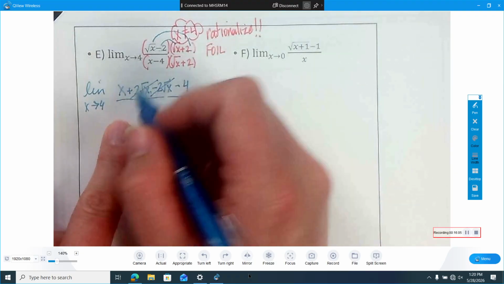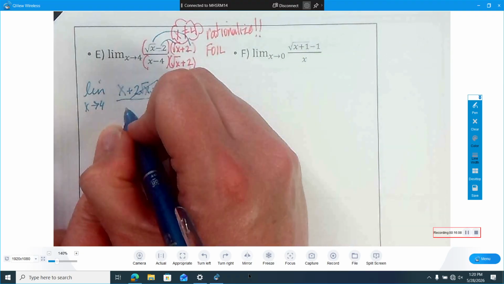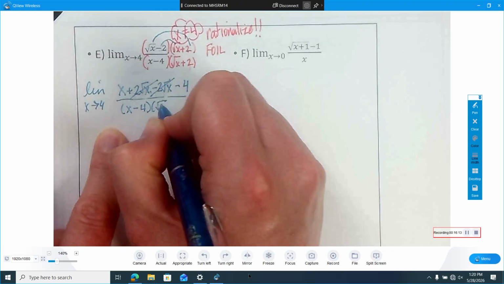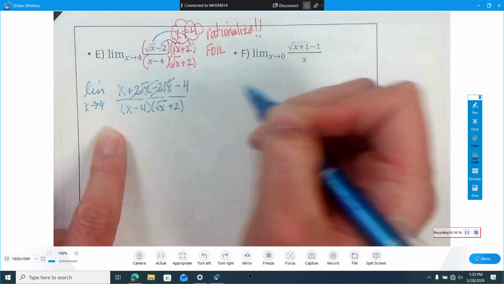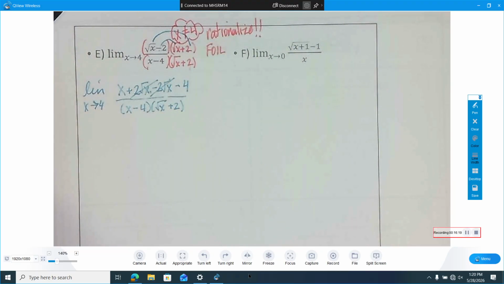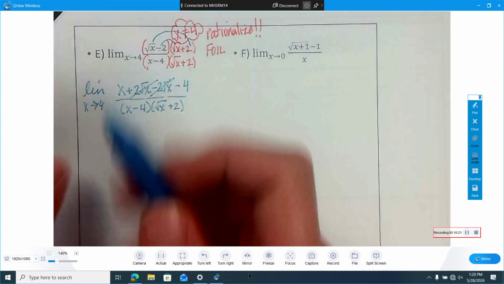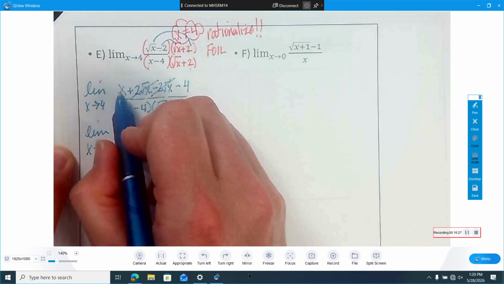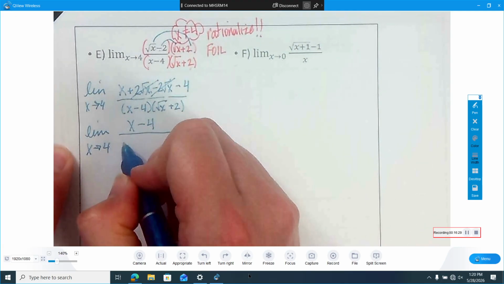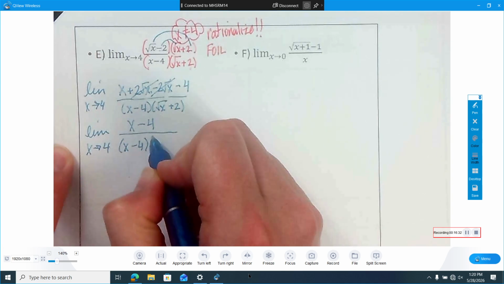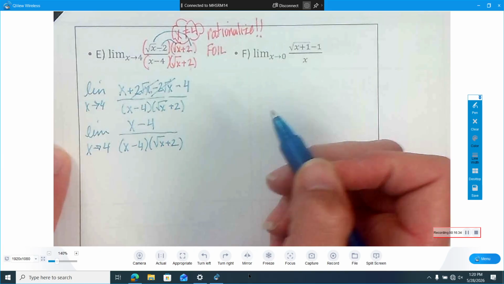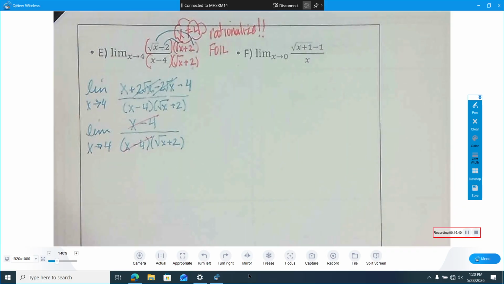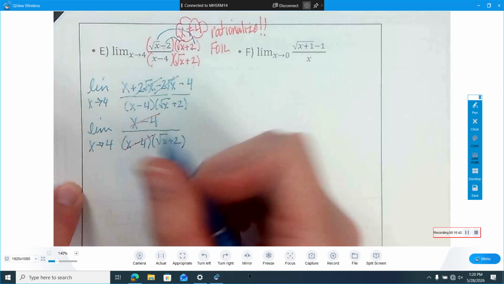Now, on the bottom, I'm actually going to go ahead and not multiply the bottom together, and you'll see why in just a second. The radical wasn't really the issue. It was actually that denominator problem. Let's see what happens now. So now what's left on top, I have an x minus 4. And on the bottom, I have the x minus 4 bubble and the square root of x plus 2 bubble. So these now happen to reduce, and my problem has disappeared.